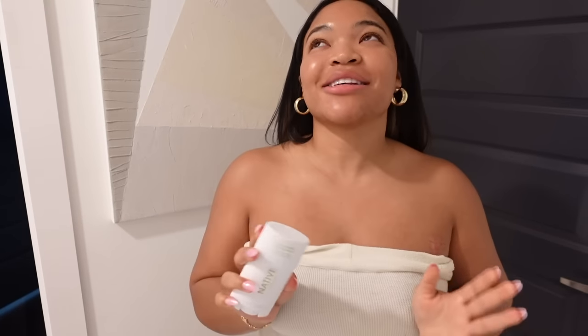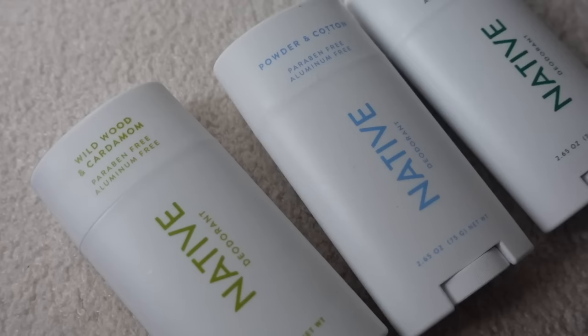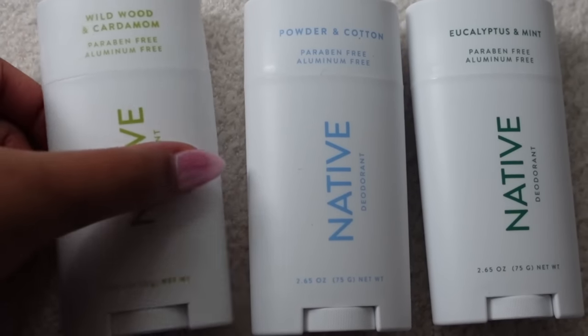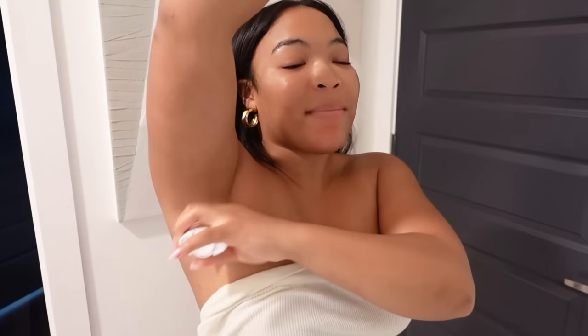A lot of people always ask me questions, what is my favorite deodorant? Honestly, y'all, my favorite deodorant hands down has to be Native. It's aluminum free, paraben free, vegan, cruelty free, and they have so many scents to choose from. The scent I've been using right now is the Wildwood and Cardamom. This is from their cabin collection, and the vibe of their new collection is very cozy, in the woods, getting ready for fall, apple picking vibes. I've been really loving this under my arms because y'all know I love a really good wood scent, and it smells really good. It just smells like a nice woodsy pine set. It's so perfect for fall. And when I apply my deodorant, less is more.